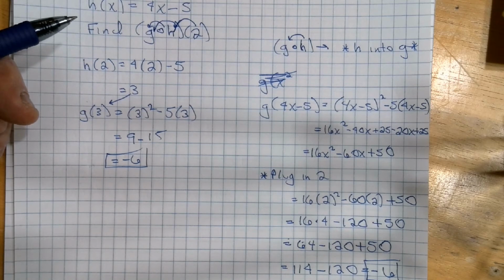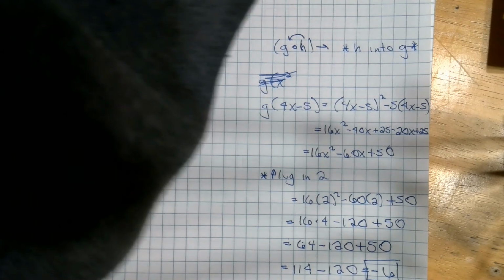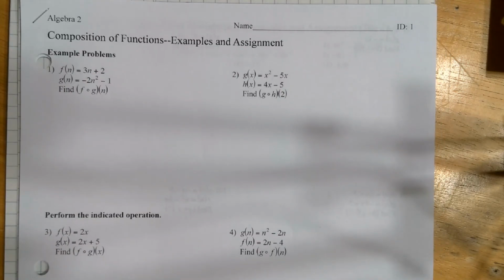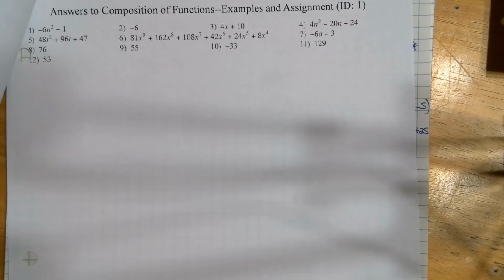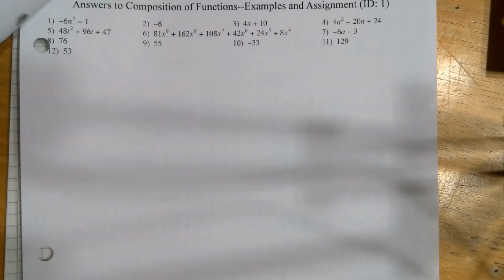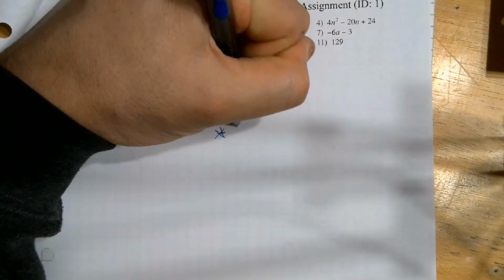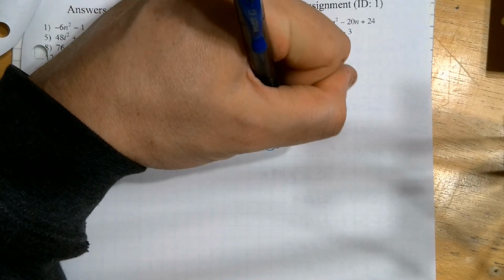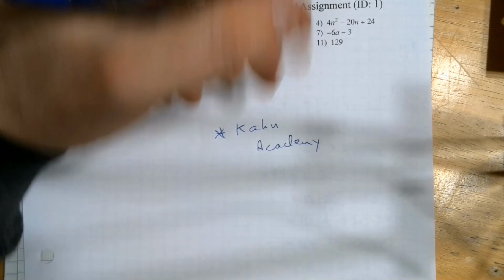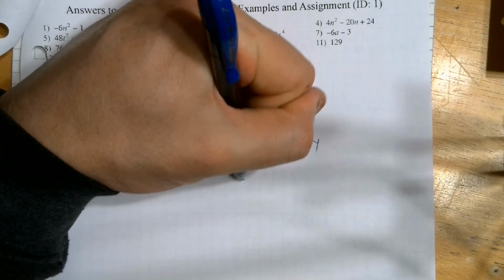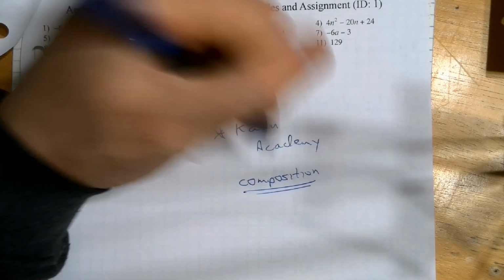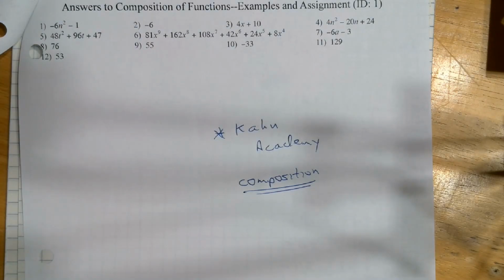And that's all I got for you. Hopefully you're able to work through the problems now. So you've got the rest of these problems to work on from this sheet right here. You can check your answers as you go. You can also, if you need more assistance, go to Khan Academy and search for composition. Or you can search for anything, any composition videos would work.